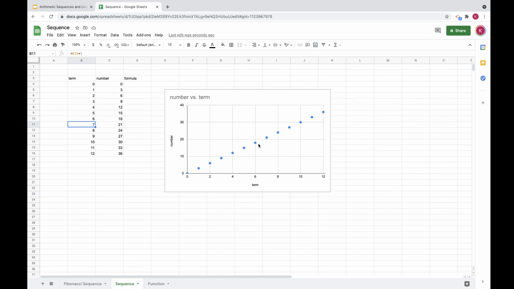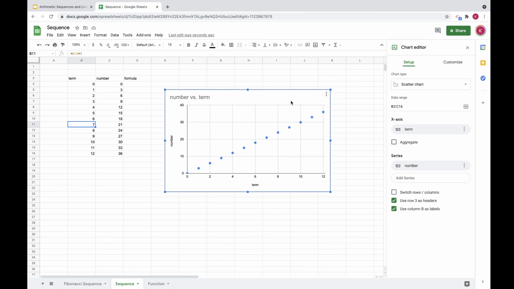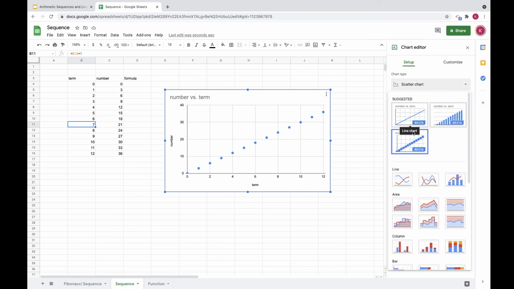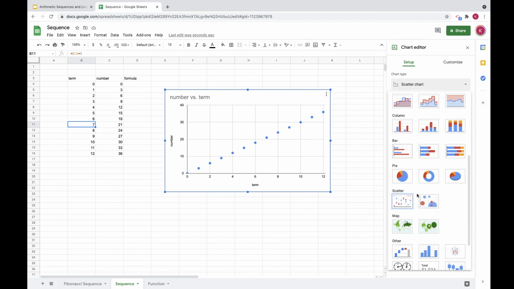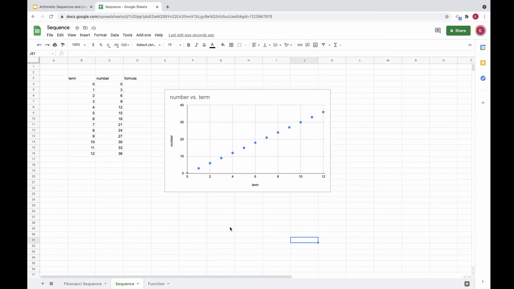Only the natural numbers, I believe. No, maybe I'm missing out on the natural numbers. But anyways, there is why we use a scatter chart as opposed to a line chart. Now that was in the suggested, but you can also scroll down and find scatter right there. Okay, so that's one key difference here, right? Is that we use a scatter chart instead of a line chart, so that we remember that only certain numbers are eligible.